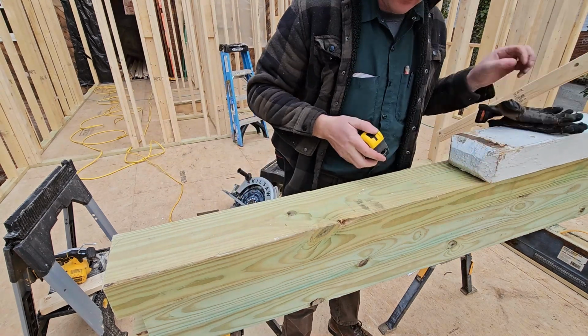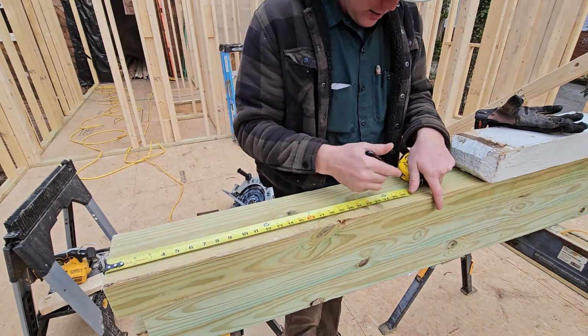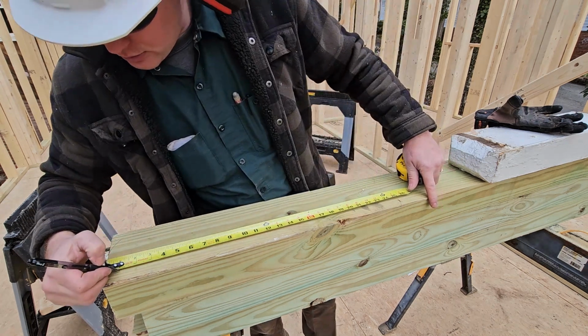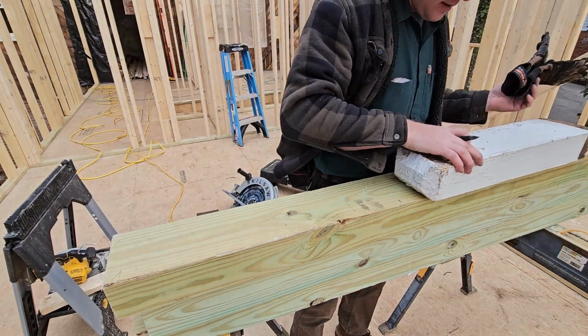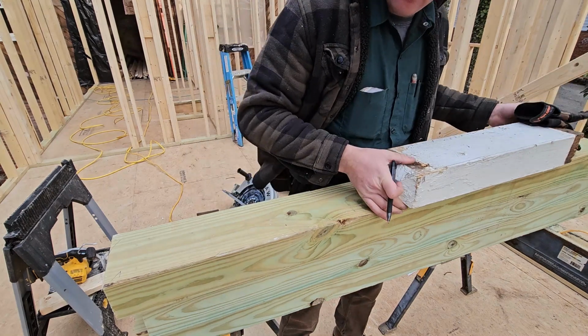So we want to measure 25 inches, and we want to measure 1 inch. And I am pretty sure that this is a 45, but we will check.